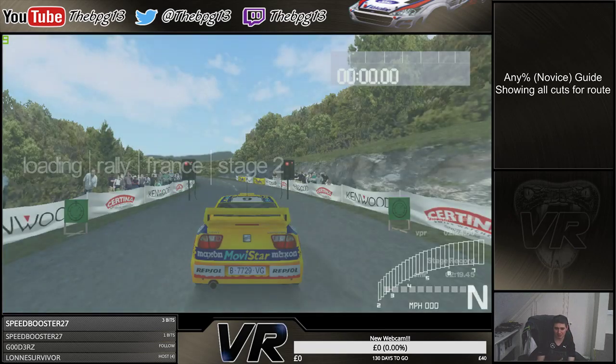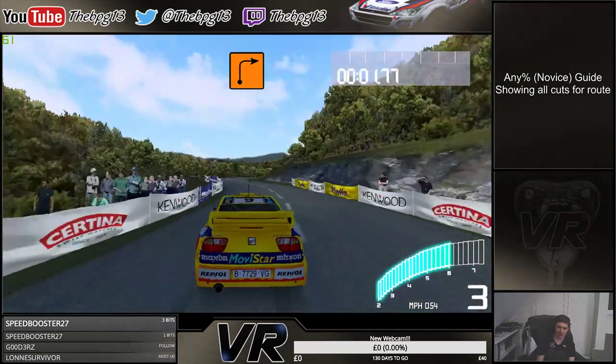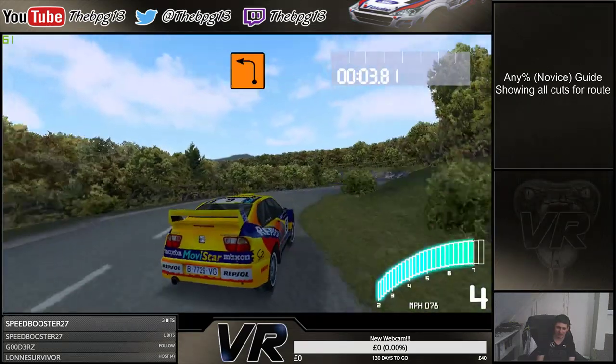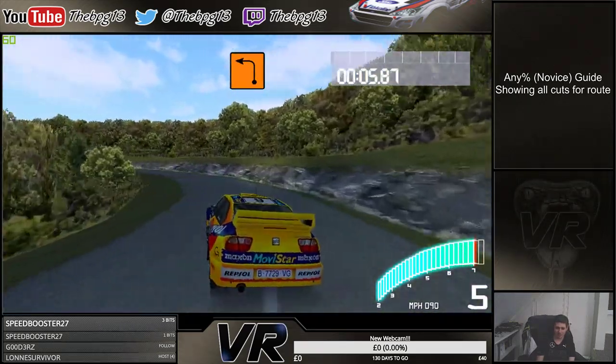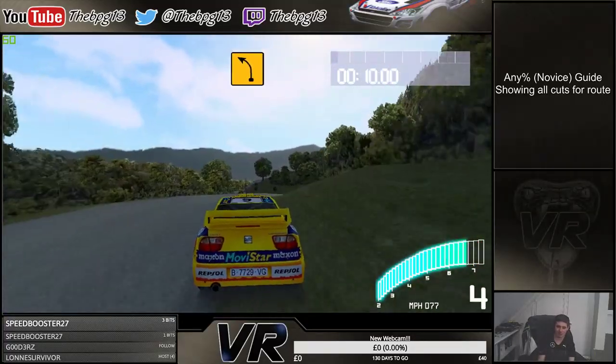Moving on to stage 2. Stage 2 is a bit quicker, but it's much more difficult. There's a lot of hairpins and a lot of sharp corners, more notably at the start here. So you'll notice we have a sharp square right and a square left.